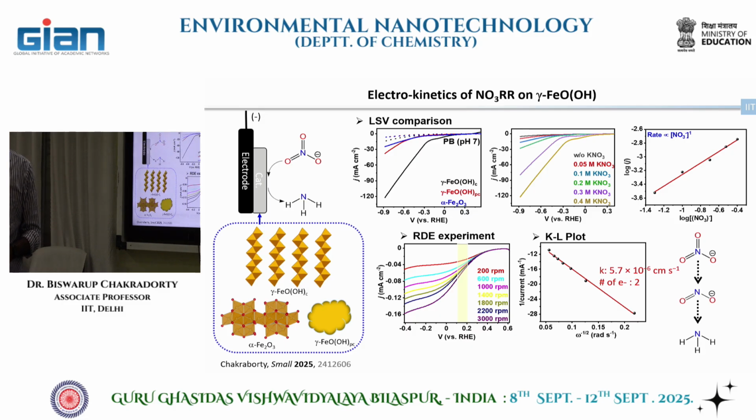So this experiment is saying that in this process, once the catalyst is gamma FUH, your rate limiting step is the first 2 electron reduction. So that means once you are converting nitrate to ammonia, nitrite is forming as the rate limiting species, and it is actually controlling the overall reaction. So that's what we understood from here.